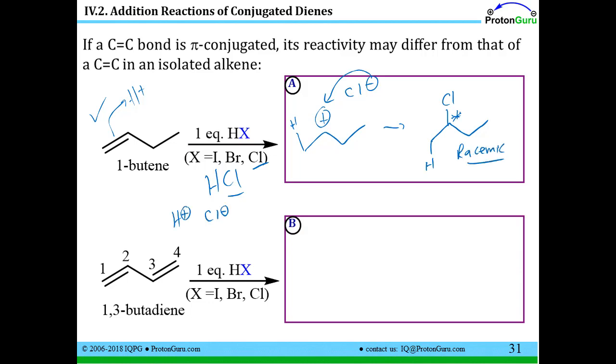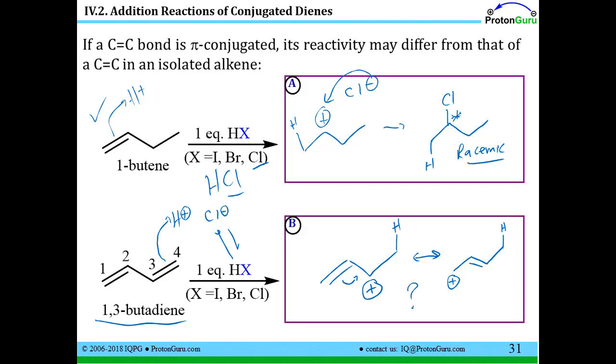If we consider the reactivity of the pi conjugated 1,3-butadiene, for example, we'd still have our strong acid undergoing dissociation in solution. That's what strong acids do. And you'd still expect the pi electrons to be attracted to the H+ to make the most stable carbocation. Now in this case, the carbocation that you make from that electrophilic addition step is this carbocation here. Remember though that this carbocation being beside a double bond actually has the potential for an additional resonance contributor to the structure. Remove the plus charge here. So what effect does this have when you have two potential resonance contributors for that intermediate, which wasn't the case when we tried the reaction with an isolated alkene up here?